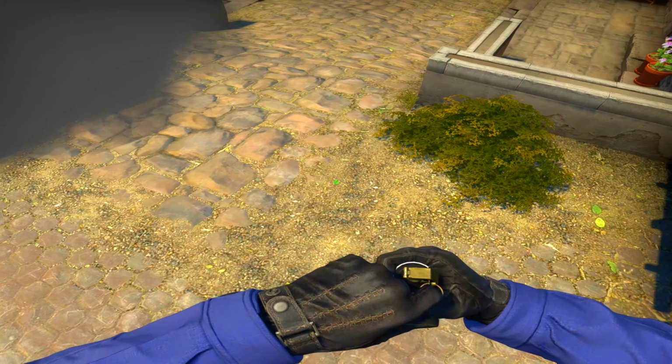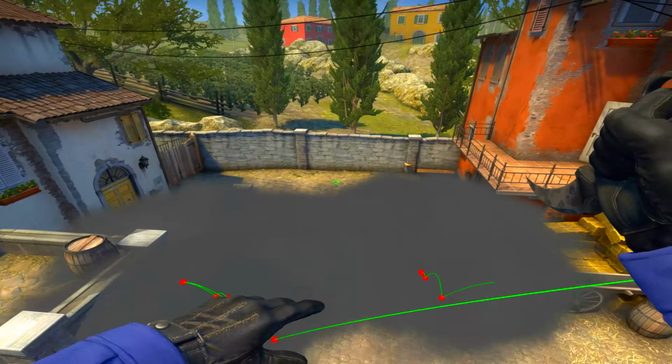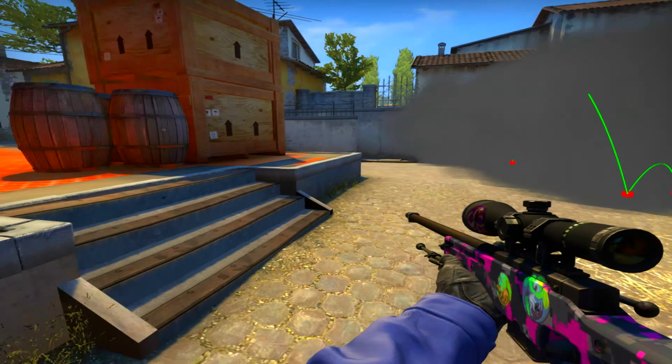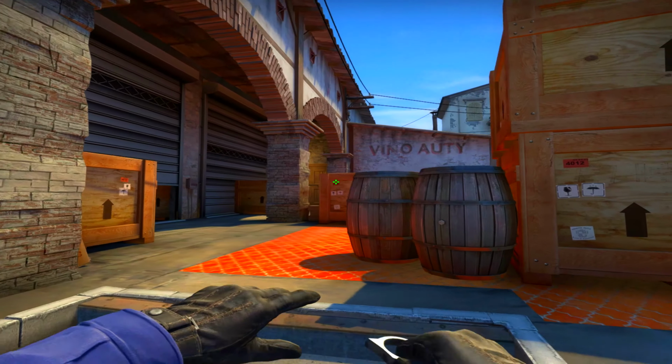And when you team that up with the other pit smoke, next thing you know, any CT player who's playing pit won't be able to help his teammates while you and your teammates are coming onto A site.